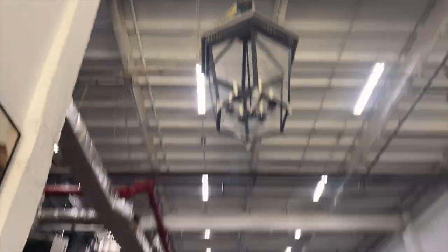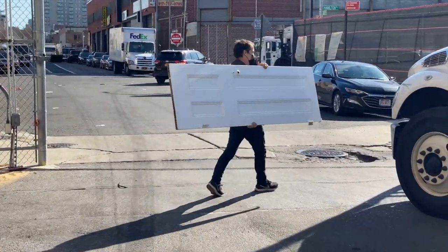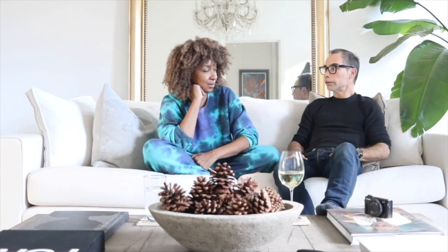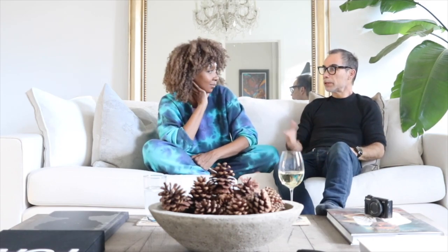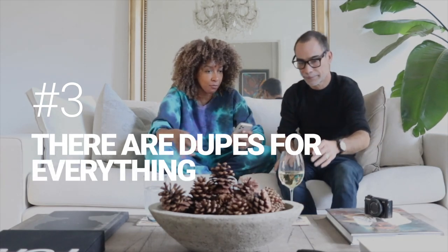Always think about architectural salvage. We wanted to replace one of the interior doors and due to COVID it was four to six weeks to get a door delivered — and we didn't want just a flat door from Home Depot, we wanted something to match. So we went to Big Reuse, an architectural salvage place — they are amazing. Everything from previous old homes and new homes all in one place. Michael found the right door — paneled, with all the original old hardware on it — and it cost fifty dollars.